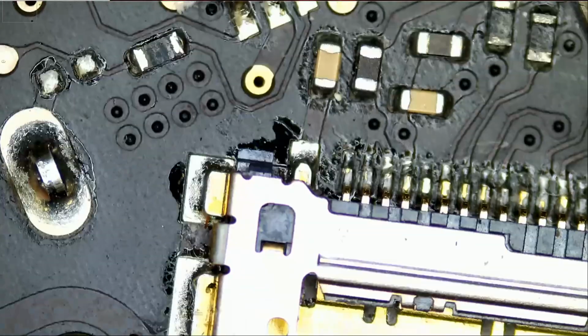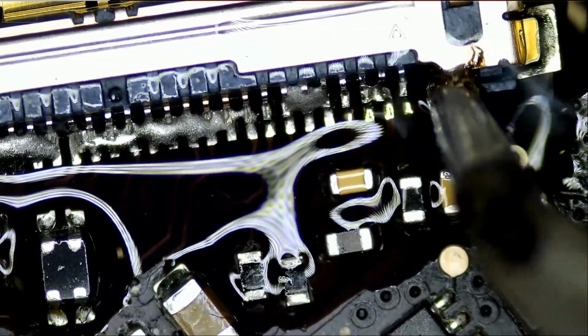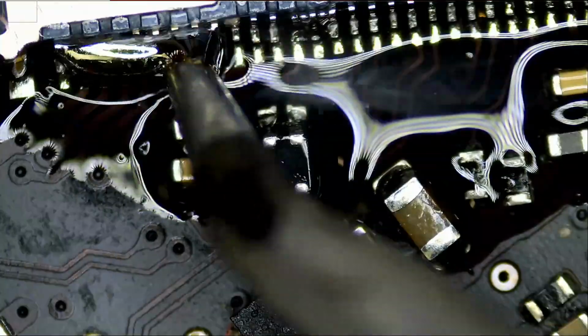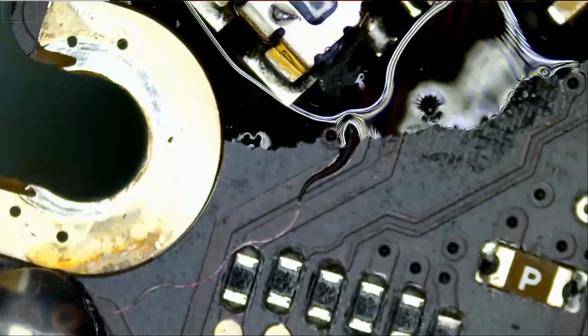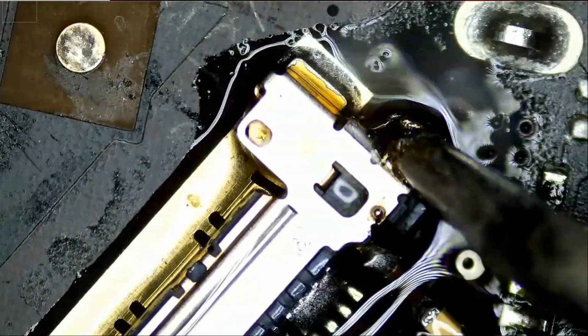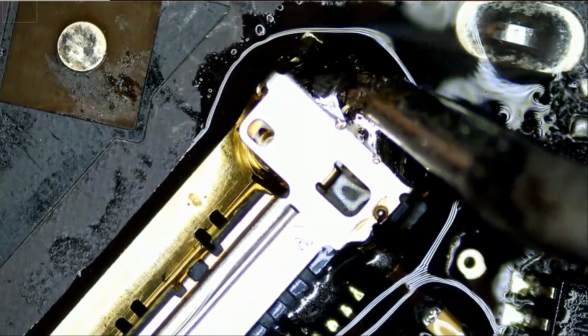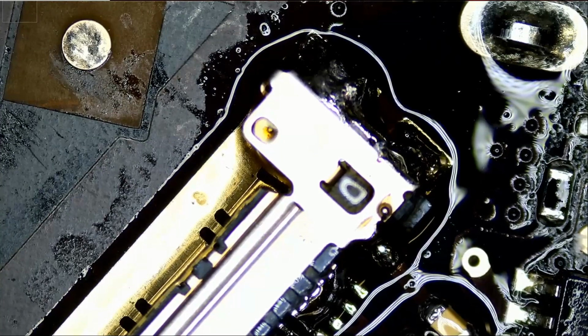Let's apply flux. And what I'm going to do is apply low melt solder so we can lower the melting temperature of unleaded solder. Right. Now we can use a little bit of hot air to remove this LVDS connector.